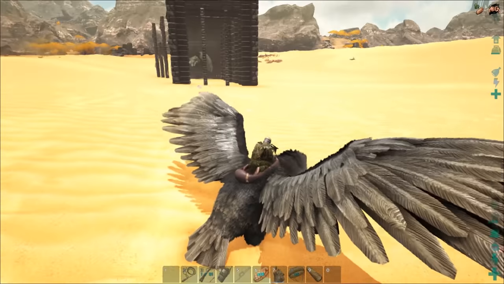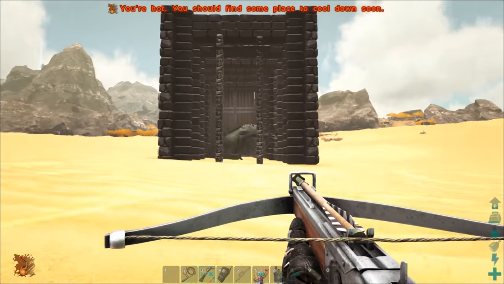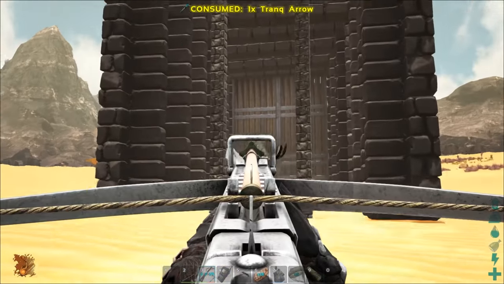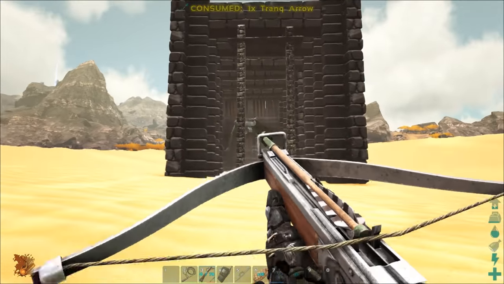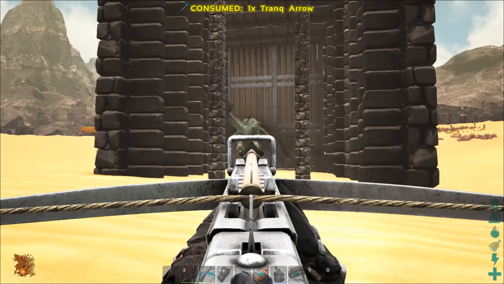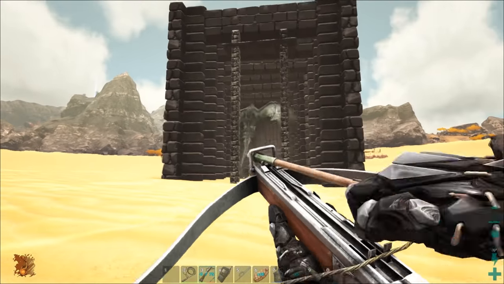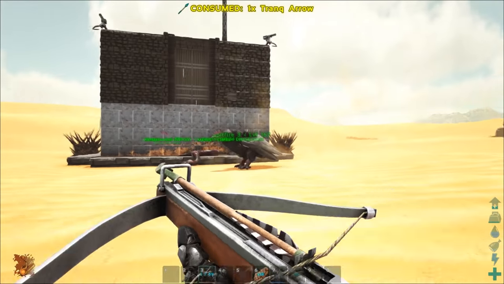Okay, with the wyvern trapped, get off your bird and start shooting it with knocker arrows. You can use a longneck and tranq darts if you want, but it's a complete waste of resources. Sometimes it stays still, other times it moves about. You'll get a red marker when you hit it. I'm going to skip forward a bit because this is going to take some time. Okay, the wyvern's knocked out, so let's get the milk.